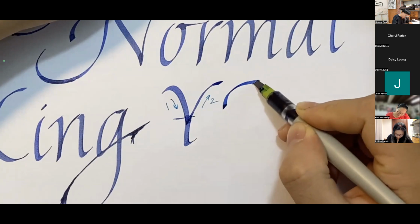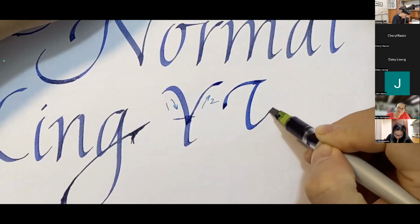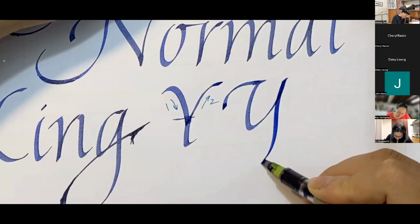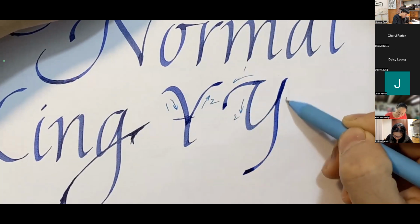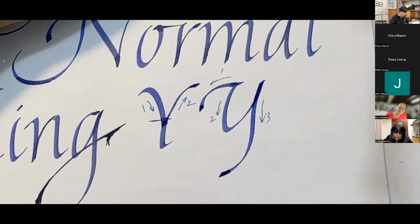Or you can use this Y. Down, and here up just like letter U, then below the baseline. It's 2, 1, 2, 3. That's the order of the stroke.